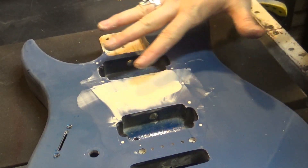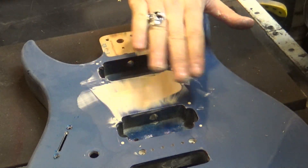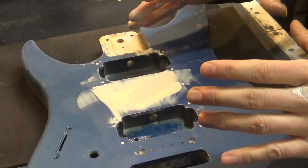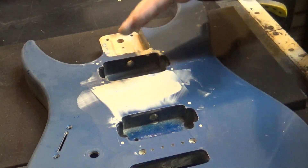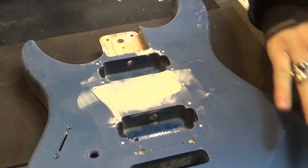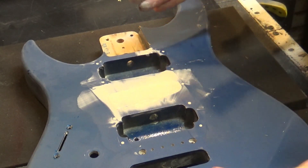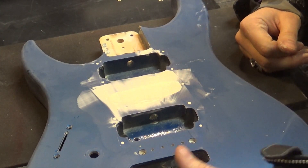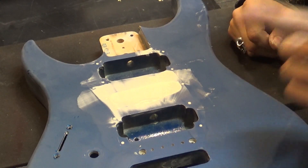There you go — that's all filled in, and this little hole as well. I left a little bit of a layer on top — I didn't fill it flush — because filler always sucks in a little bit and loses its volume when drying. I will need to fill it again once it's dry, then sand it down and fill it once more. Hopefully just once or twice to get a really perfectly smooth finish, and then we can start putting some base coat on this bad boy.